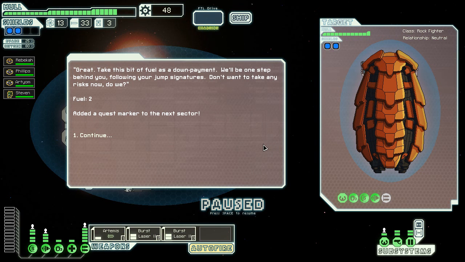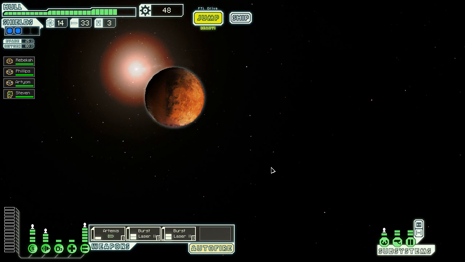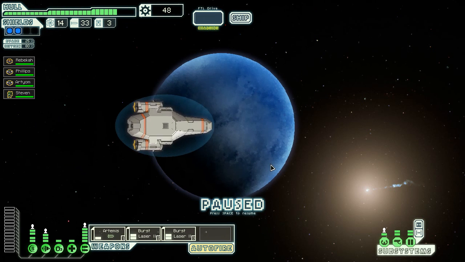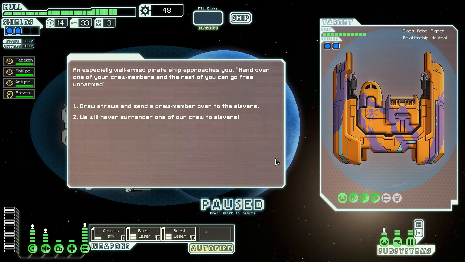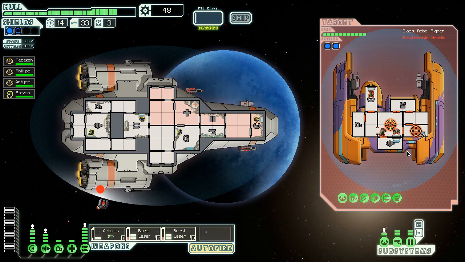Yeah, we can escort you, sure. Where exactly do you need to be escorted? Oh well. Maybe it's the next sector. That's fine if it is. We will never give our crew to slavers. But we will shoot you up. Fairly a lot.